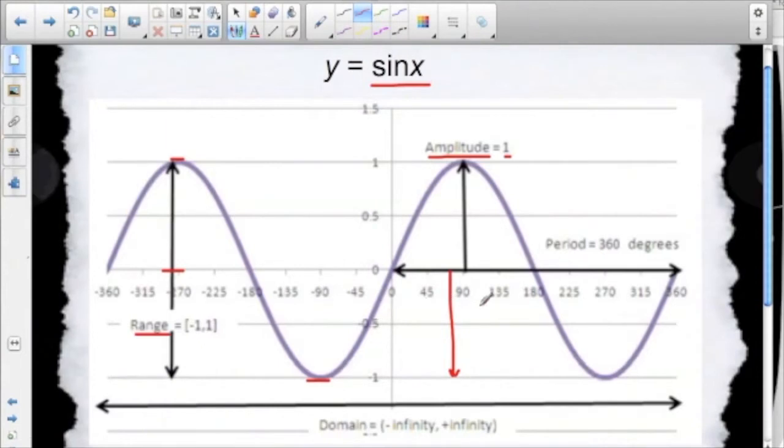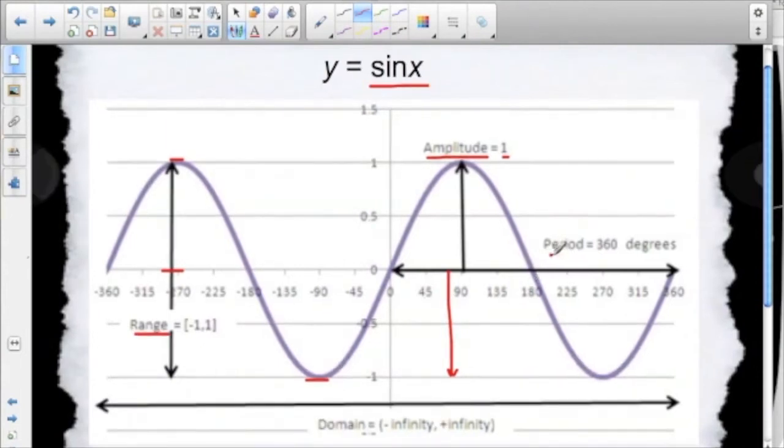The other thing you need to know is the period. The period is when it goes through one complete cycle. If I start right here, it goes up to the top, that's an important point, comes back to the middle, another important point, comes to the very bottom, another important point, and then when it reaches back to that point, so there's 1, 2, 3, 4, 5 key points, you know it's completed the cycle.